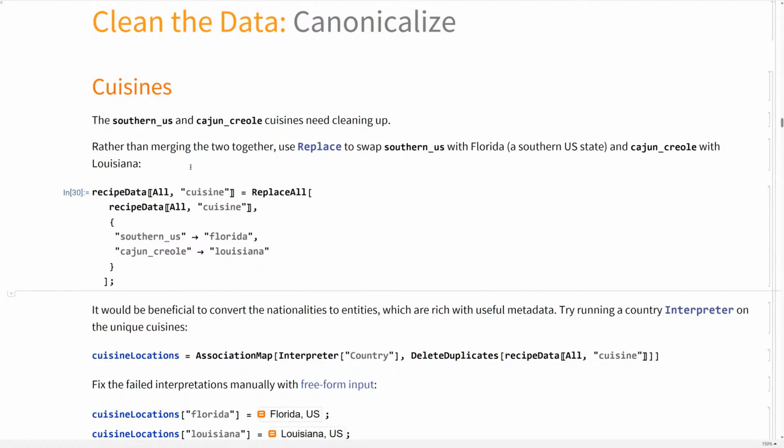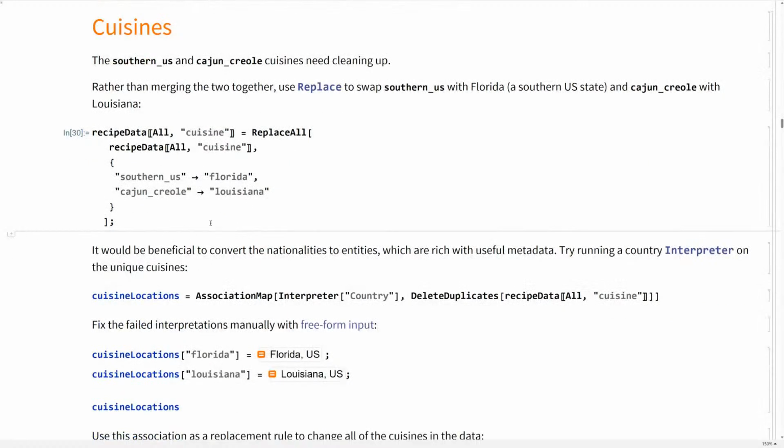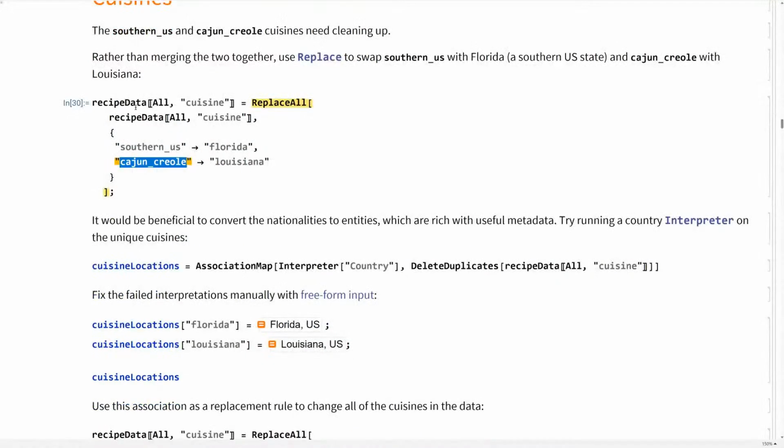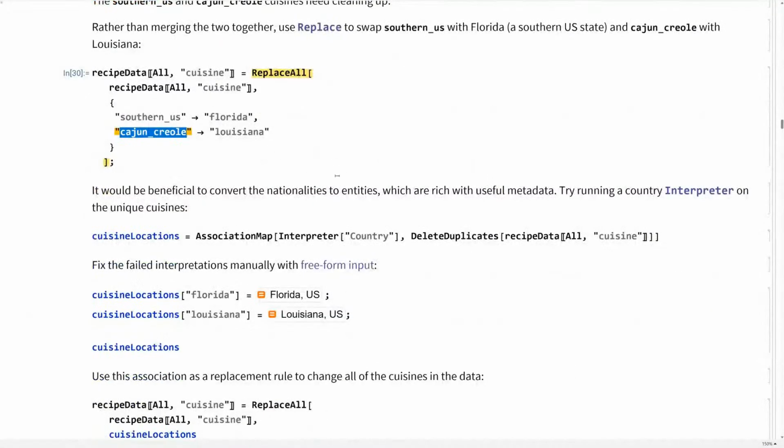It's a very basic replace rule, just replacing this name with Florida and this name with Louisiana. So if we're looking at something in this recipe data, the cuisine should be either Florida or Louisiana.